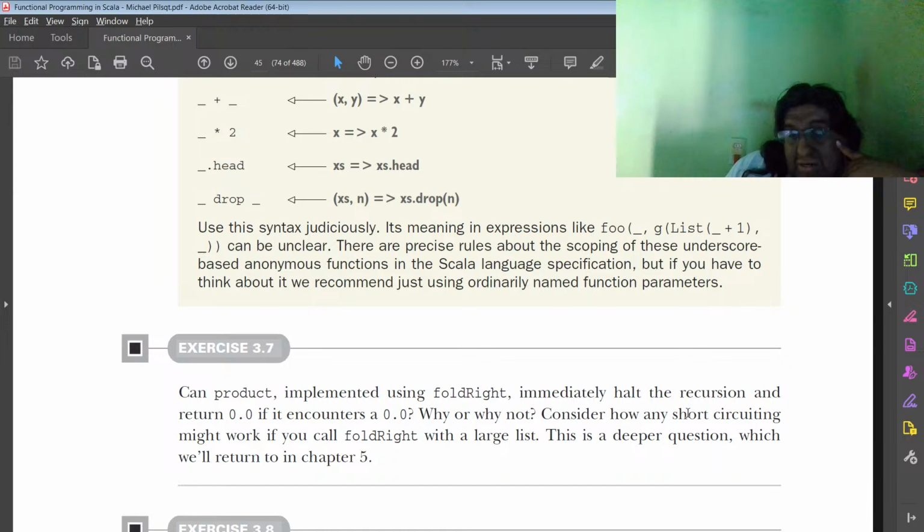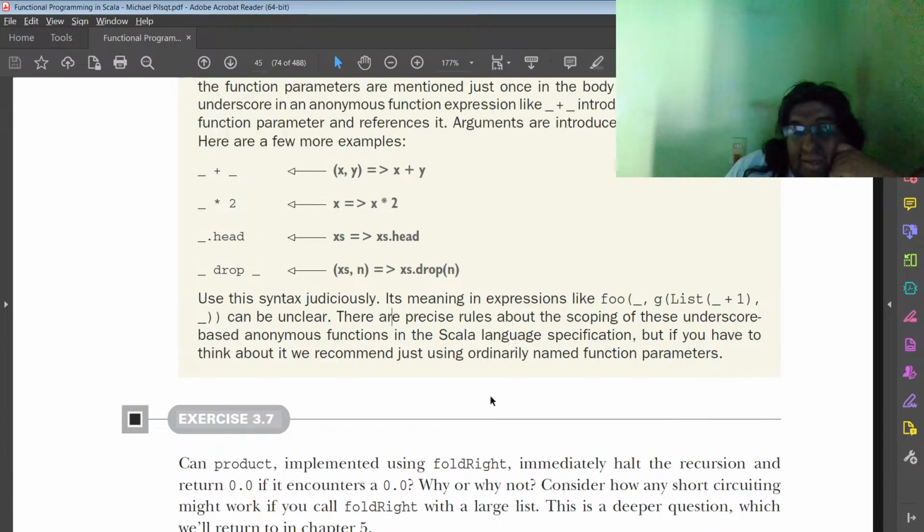Consider how any short-circuiting might work if you call foldRight with a large list. This is a deeper question which we will return to in chapter 5. Okay, can product implemented using foldRight immediately halt?